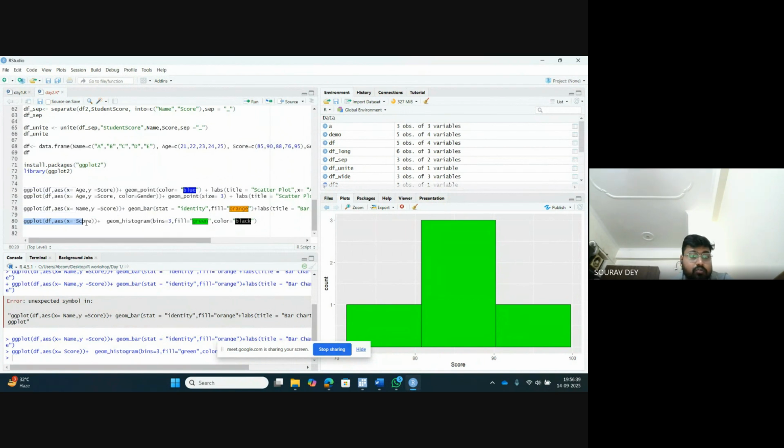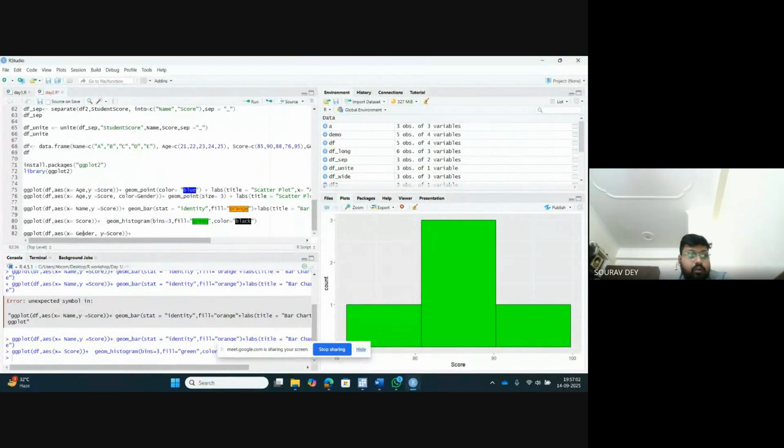I'll give it gender wise so that it would be more interesting to see. Suppose I'm giving x equal to gender and y equal to score. I want to see score gender wise.